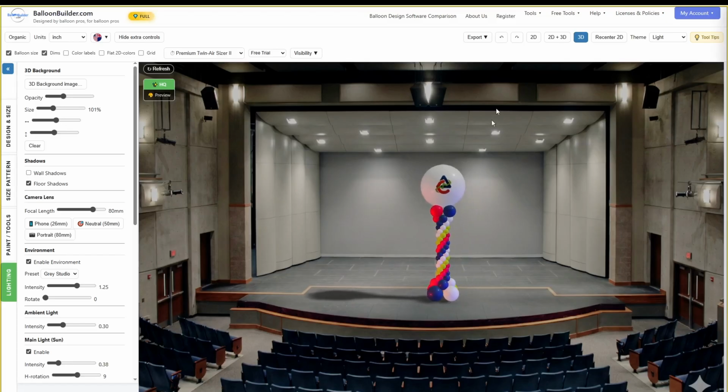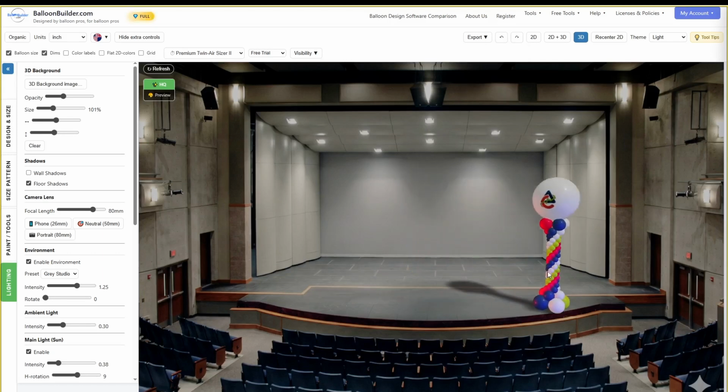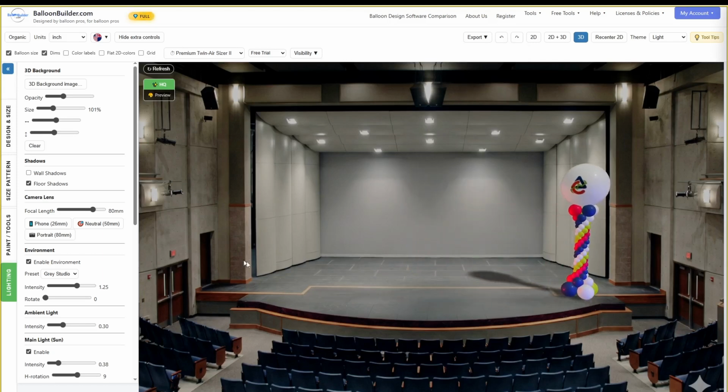So if you want to export this into Scene Builder, you can simply export the 3D model as a GLB and then import that into Scene Builder and build the scene in there. Then you can, for example, duplicate two columns, an arch, a wall, even sequin wall panels, like shimmer wall panels, or all kinds of different non-balloon elements.